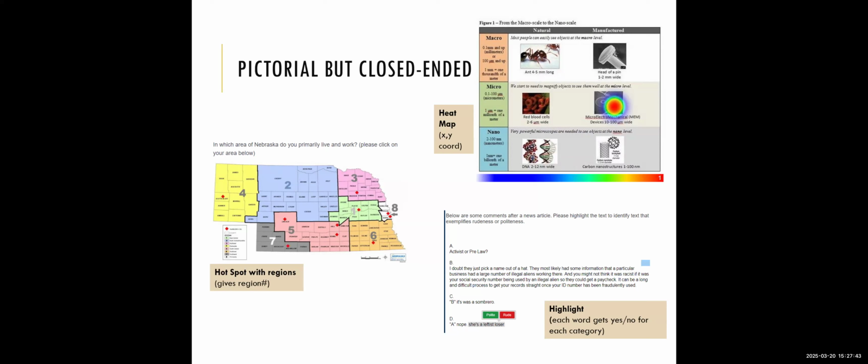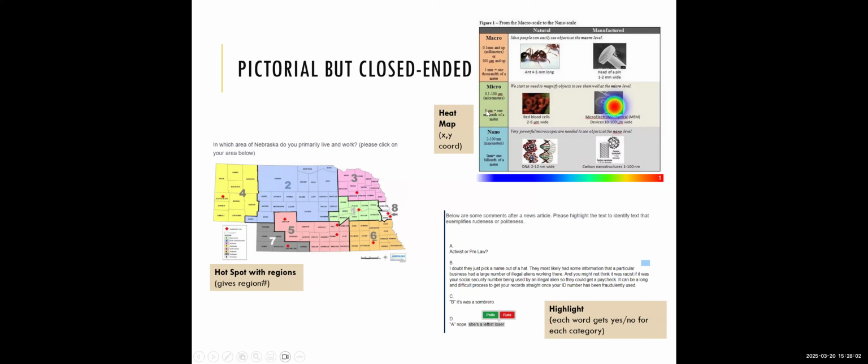without having to list it by word, because think about it. If you see region two that has, let's say, 20 counties, that means I'm going to have to list all 20 of them to ask people, hey, where do you live? Rather than just clicking on the map. So that's a really cool feature.